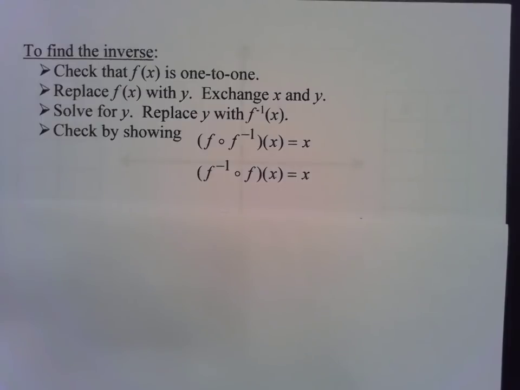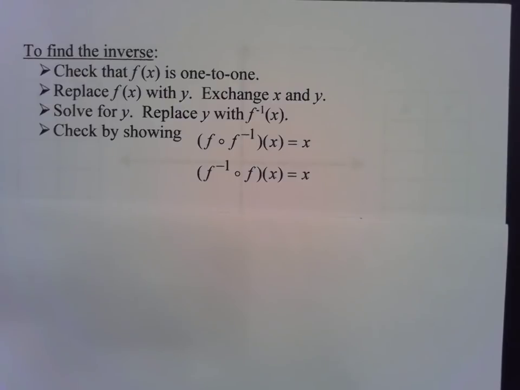Okay, and then once we've decided that, we're going to replace f of x with y in the equation, and then we're going to exchange x and y in the equation. Everywhere where there's an x, we place a y. Everywhere where there's a y, we place an x. And then we're going to solve for y. So by doing this, we are sort of undoing each operation of the function f one at a time. And we're moving that to the other side of the equal sign, which is building the inverse at the same time. And once we've solved for y, we should have our inverse.